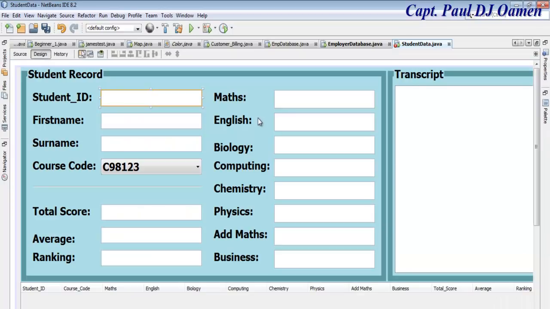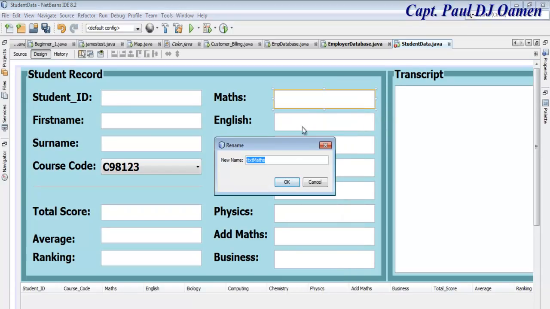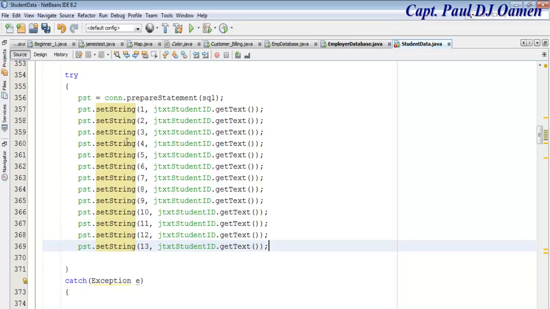So we need the name for each of these components. This is called, I believe it's math. Yeah, and this one will be English anyway. Okay, let's come in right here. So change this one to math. Then we have English.